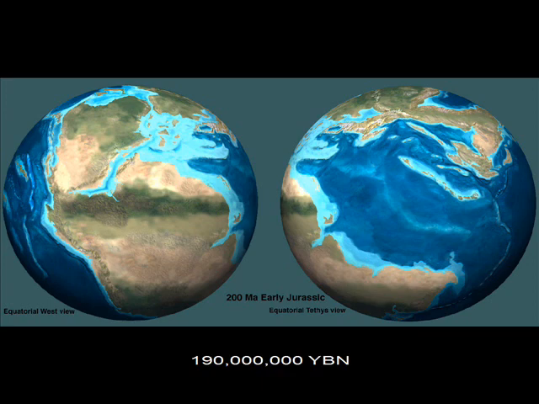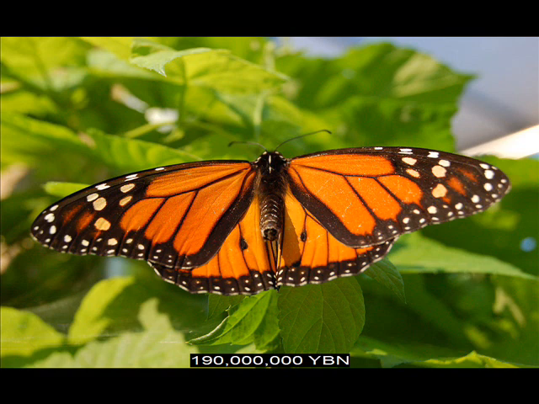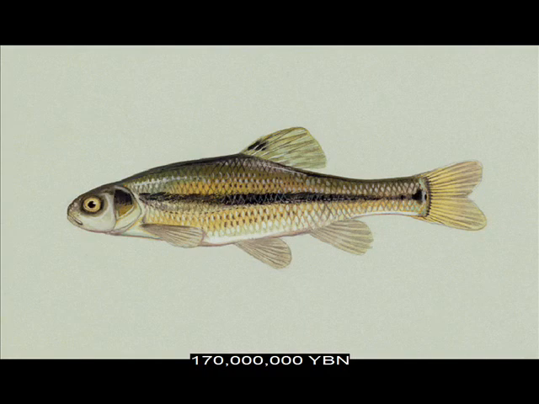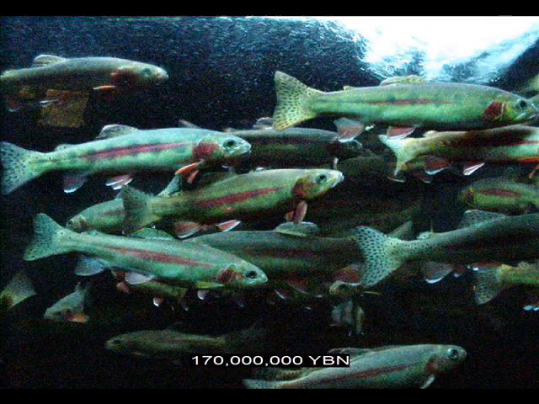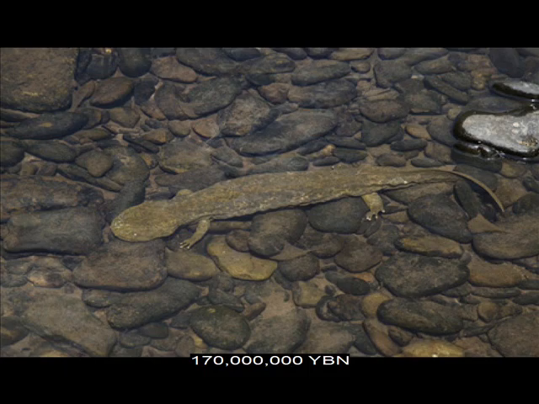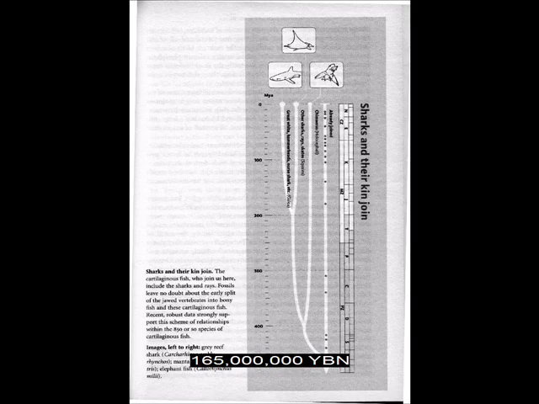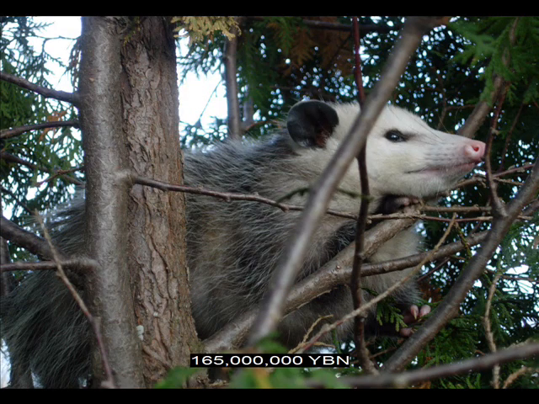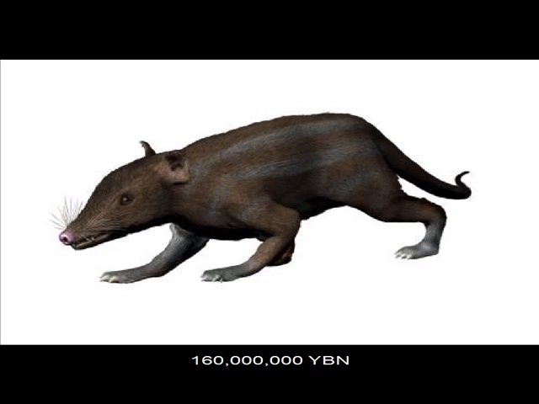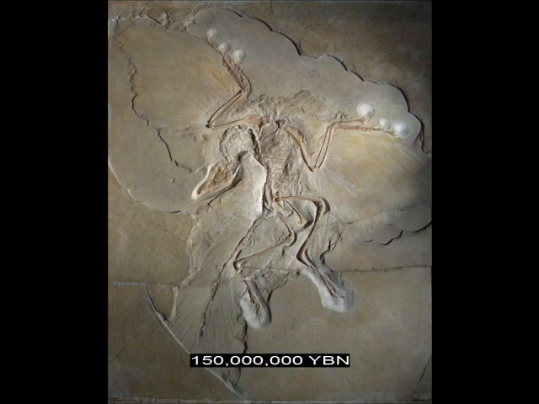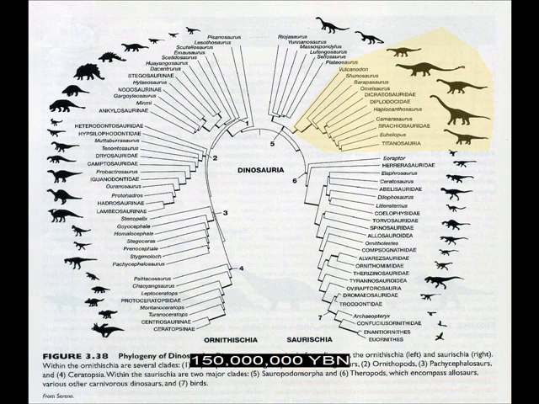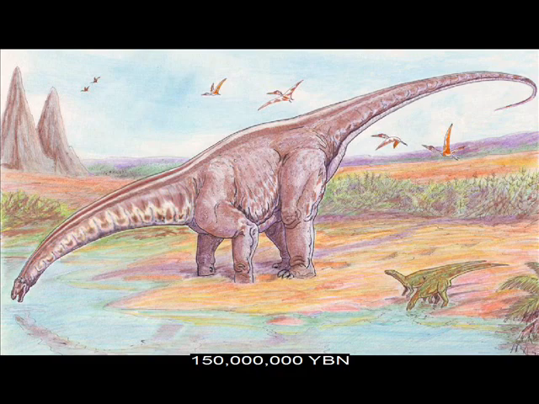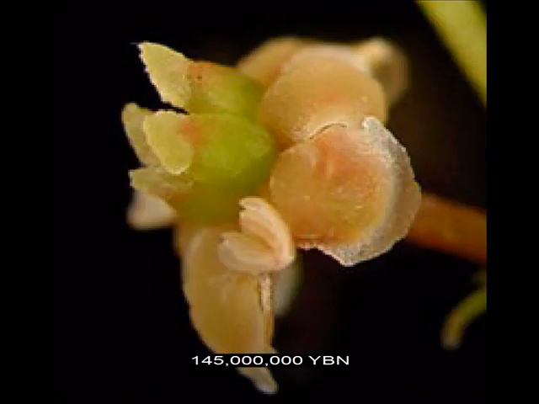Supercontinent Pangaea splits into Laurasia and Gondwana. The northern part, Laurasia, will form North America and Europe. The southern part, Gondwana, will form South America and Africa. Holometabola Lepidoptera evolve — moths, butterflies, caterpillars. Teleosts — carp, minnows, piranhas. Teleosts — salmon, trout, pike. Amphibians salamanders evolve. Cartilaginous fishes Batoidea evolve — ancestor of all rays, skates, and sawfishes. Ancestor of all marsupials, the Eutheria. Placental mammals evolve. Teleosts — lightfish and dragonfish. Birds evolve. The first feather. Sauropods are common — large long-necked dinosaurs like Apatosaurus, Brachiosaurus, and Diplodocus.